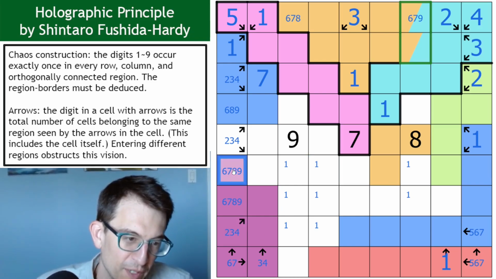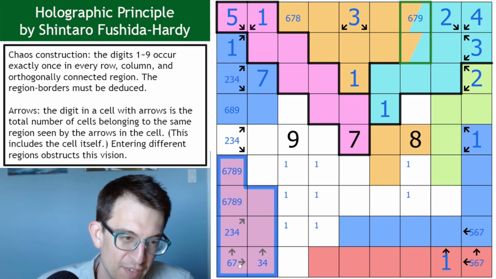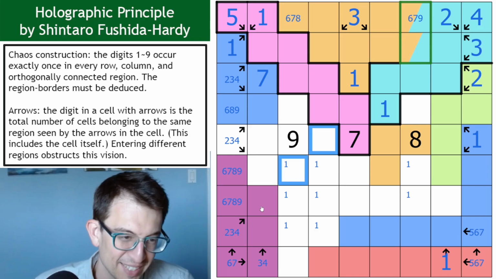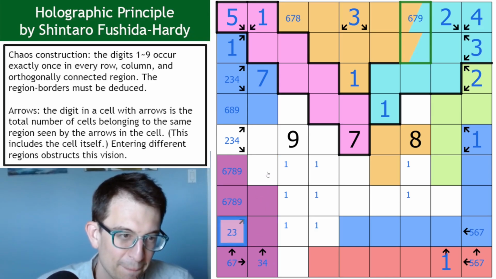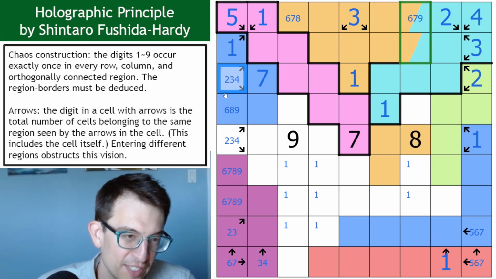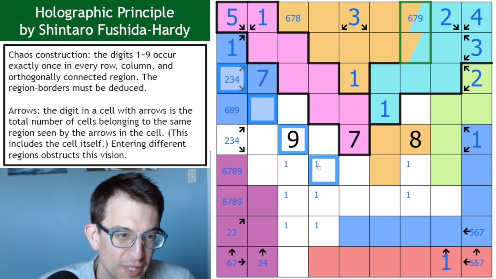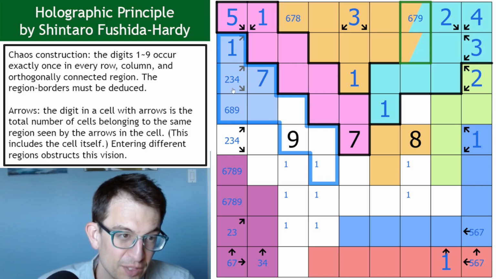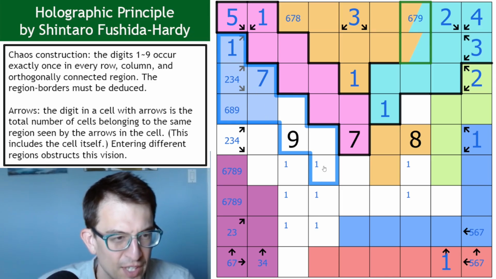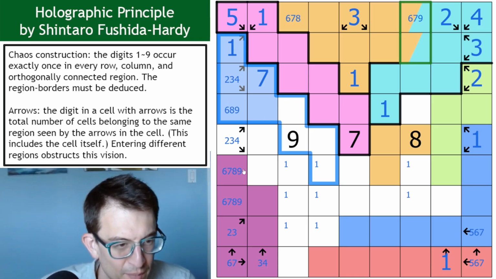Why can't this be 4? We have purple, which is 7 digits long. If I take these 2, which I would need to if this is 4, there'd be 2 disconnected in the 9. So that's not 4. If this is 4, then these are all blue. Those have to be blue, and then I'm at 10. Wait, 1, 2, 3, 4, 5, 6, 7, 8, 9. No, that is okay. Right, so what was the problem with this?